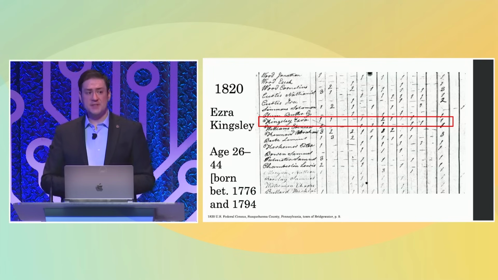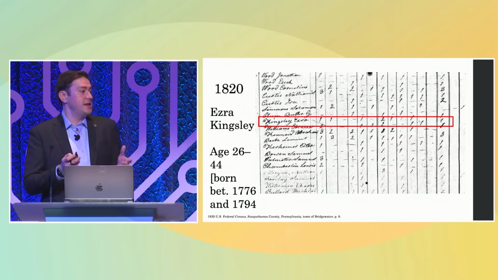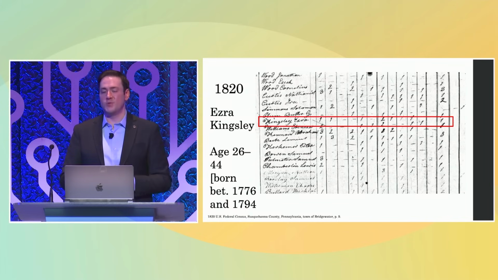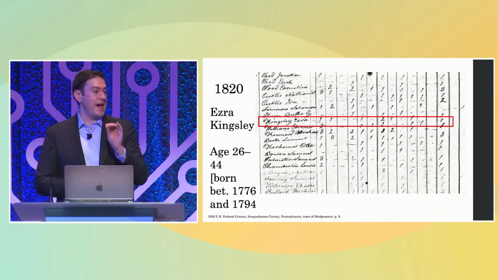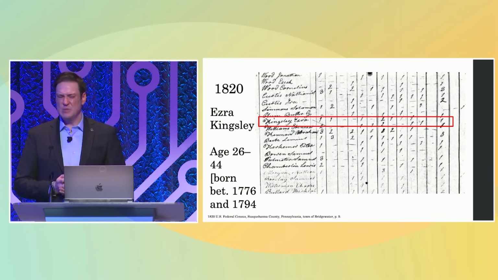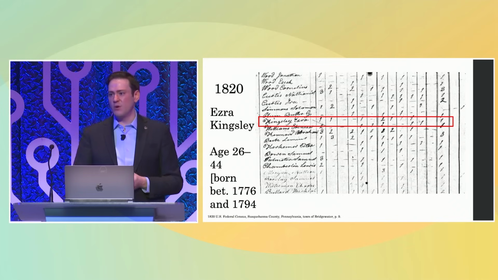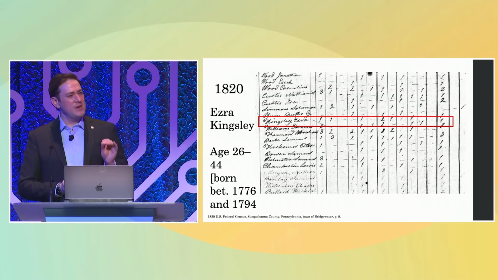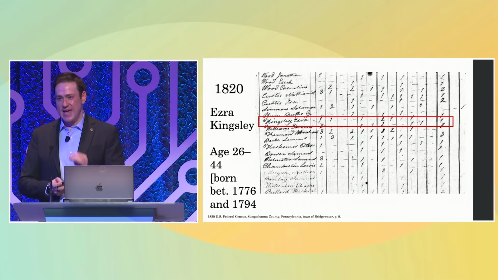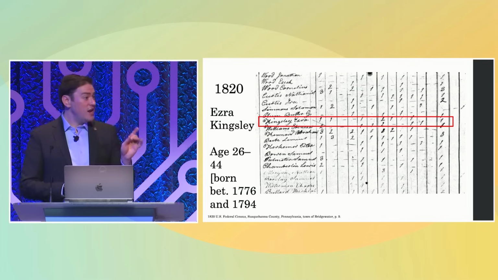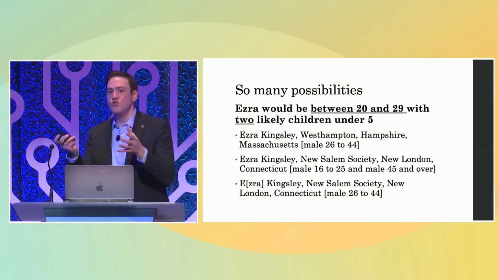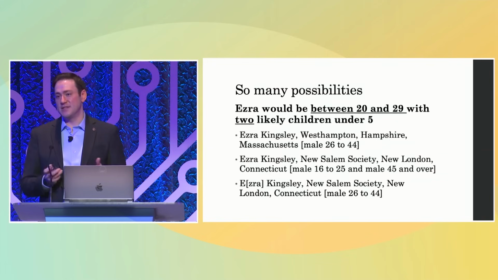Back another 10 years, and I find him in Bridgewater in the 1820 census, age 26 to 44, which means this Ezra is born between 1776 and 1794, still within that gateway to be my ancestor. So this is looking fairly easy and straightforward until I get to 1810. Do you know how many Ezra Kingsleys there are in the country in 1810? Not as many as John Smiths, but there's plenty of Ezra Kingsleys, none of whom are living in Susquehanna, Pennsylvania.